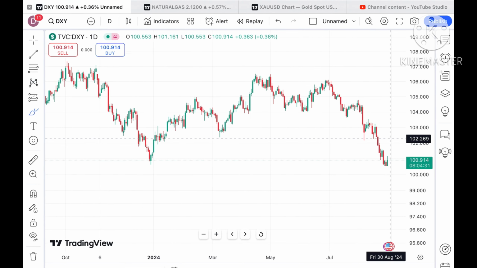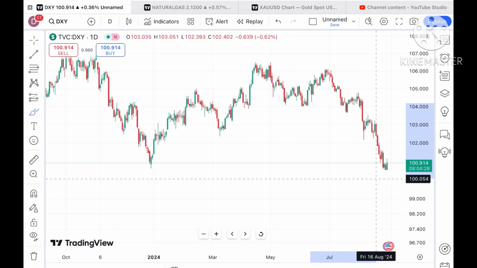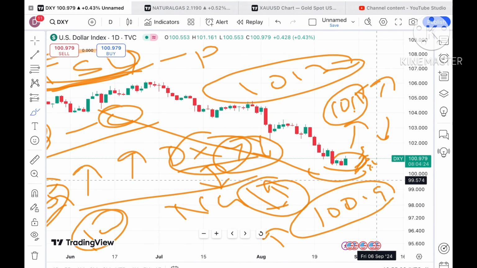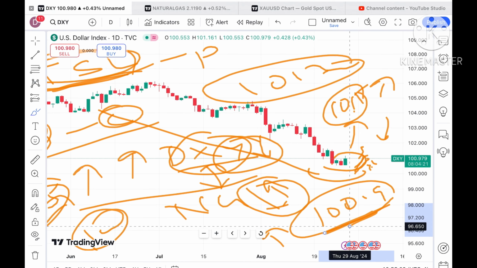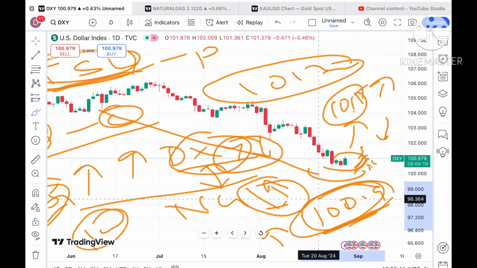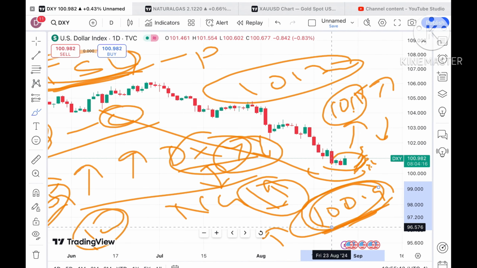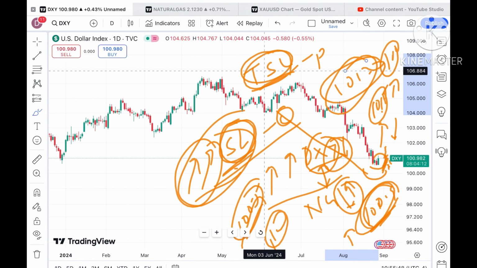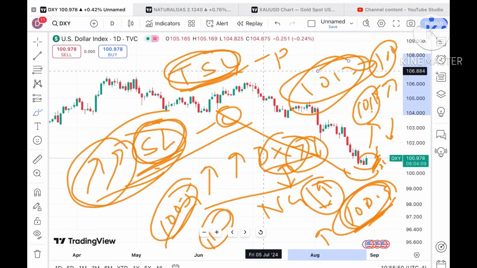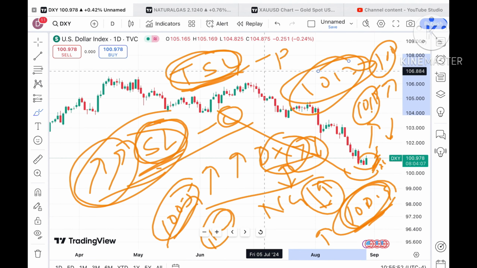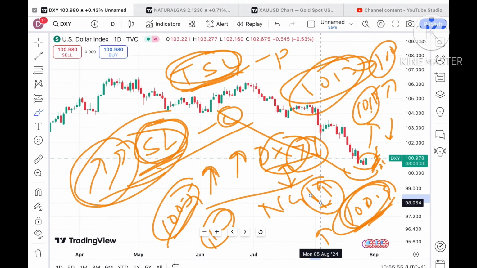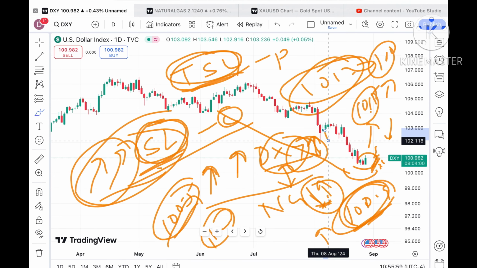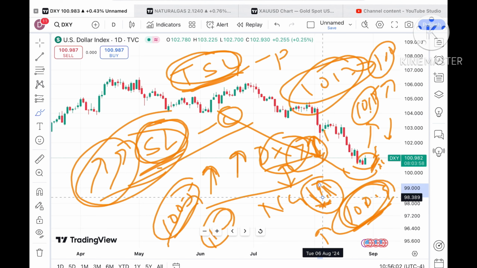Let's see the dollar index, how the price of the dollar index is moving. There is a continuous fall we have seen in the dollar index, and I have already explained that if the price starts sustaining this level, which is already on the upside, there will be higher chances that it can go towards $102, after crossing a level of $101. Okay, you have to keep it in mind. As soon as the dollar starts going upside, we will see the natural gas price come down. Similarly, if the dollar starts going down, we will see the natural gas price go up.